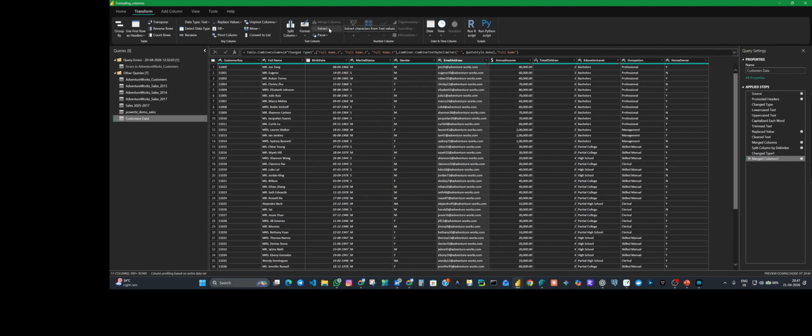I'll pick the other one. If I want first character, last character, range, range also you can pick.